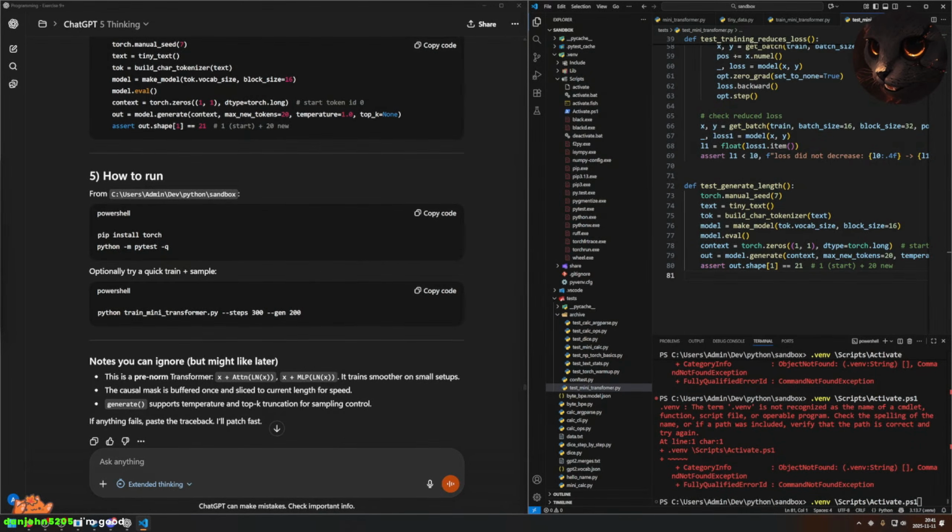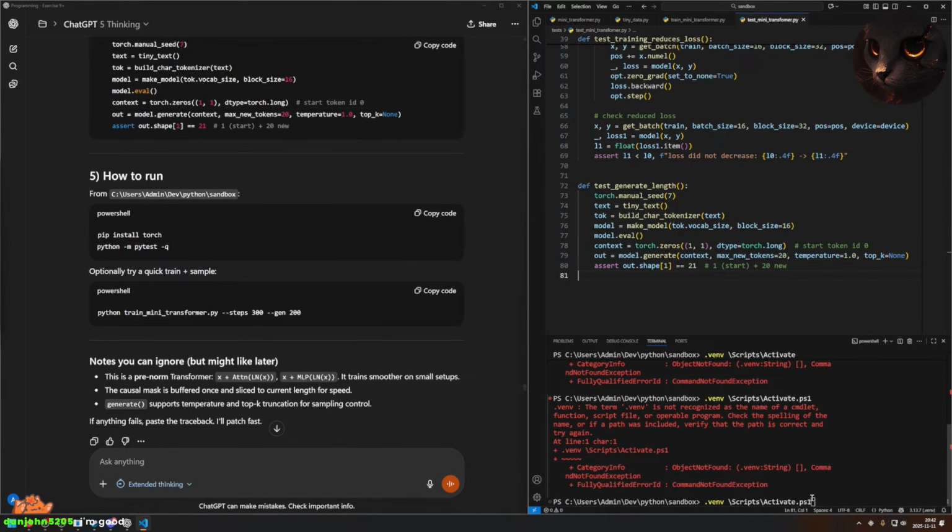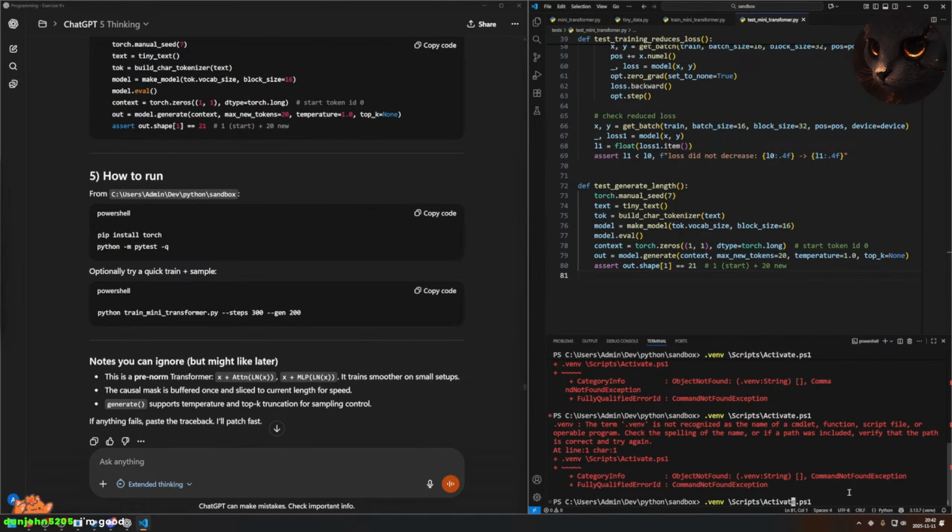How did we do? I was gonna ask, how do we activate the virtual environment in Python? Yeah, so to reactivate your virtual environment in Python, you just go to your project folder and run the activation script again. On Windows, that usually means running something like .venv\Scripts\activate. On other systems, it might be something like source .venv/bin/activate. So just run the appropriate activation command and you're good to go.